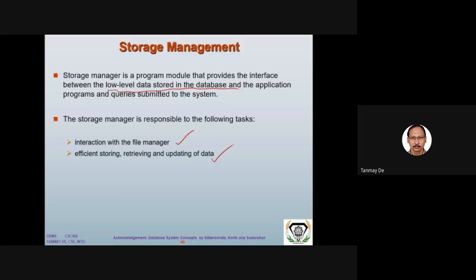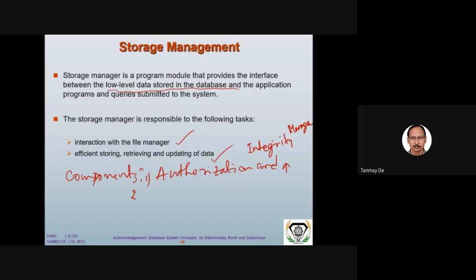Okay, and the main components of the storage manager are authorization and integrity manager, transaction manager, the third one is the file manager, and the fourth one is the buffer manager.